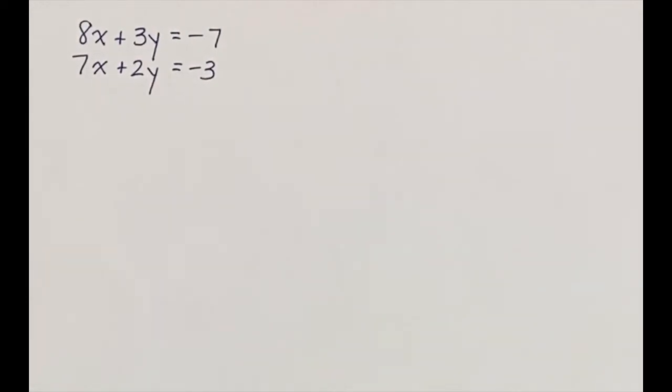But the problem is, just like the last problem, the coefficients do not match. So it's my job to make sure that the coefficients do match. I have to multiply both equations in this particular case because there is not one number I could multiply 7 by to get to 8, and the same with 2 to get to 3. So I'm going to multiply both of the equations so I can get the coefficients to match.